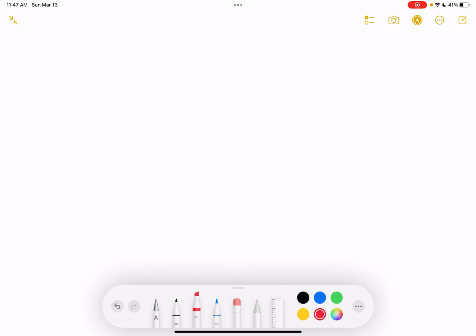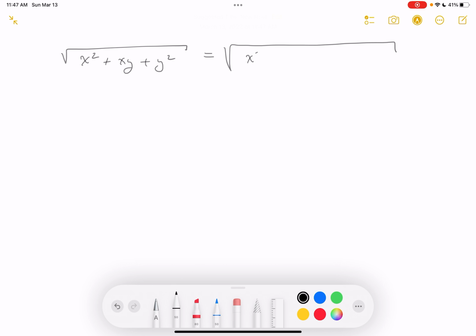And let's write down the problem, one step at a time. So first thing is just to write down what they want. They want the root of, to 4 terms, x squared plus xy plus y squared. My first step is to factor out x squared in the problem because I need a 1 in the leading term. So x squared times 1 plus, you want xy there, right? So it's going to be y over x. Then you're going to get plus y squared over x squared.